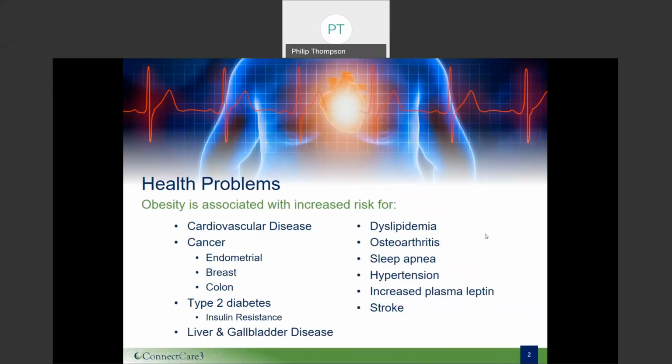So we all know there's a ton of health problems related to obesity, and that obesity essentially increases the risk of many different diseases: cardiovascular disease, certain cancers, diabetes, high blood pressure, high blood fats, osteoarthritis. They're all there. Don't need to go through each and every single one of them, but we know usually the more fat tissue we have, the higher chance we have for a lot of health risks.